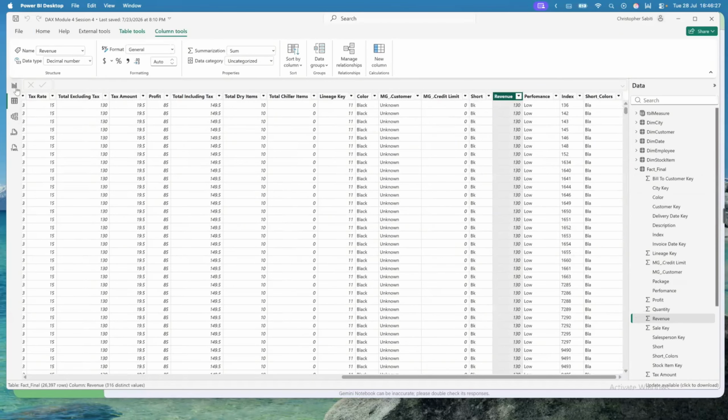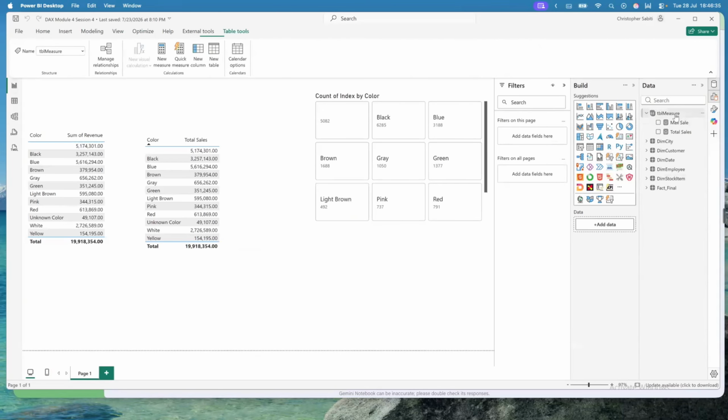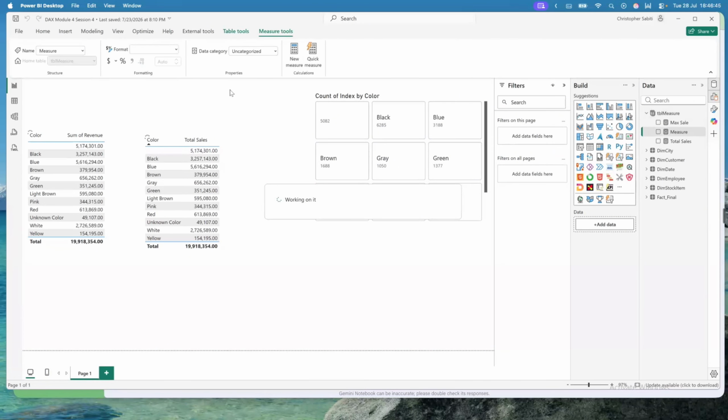This is how you start when you're creating a measure. When you want your measure to drop in your measure table, click on the measure table before you click on create a new measure. So click there, then click on create a new measure. Just a moment, our formula bar is going to appear.